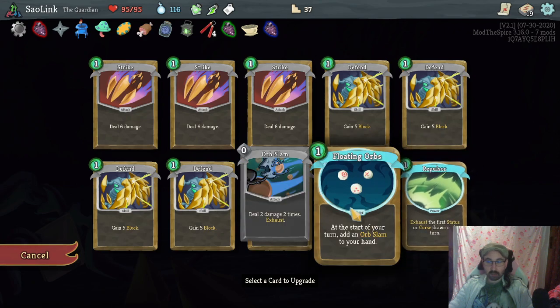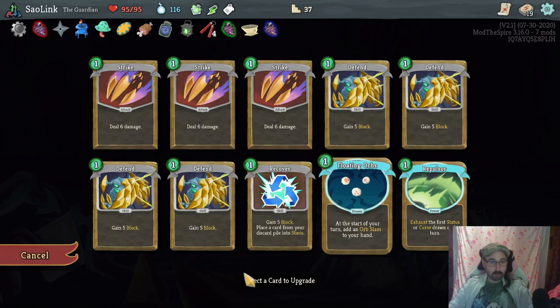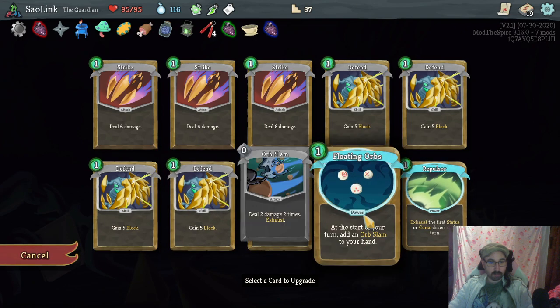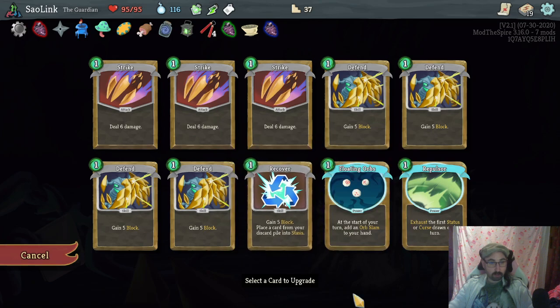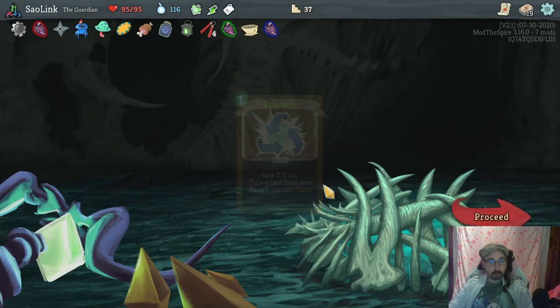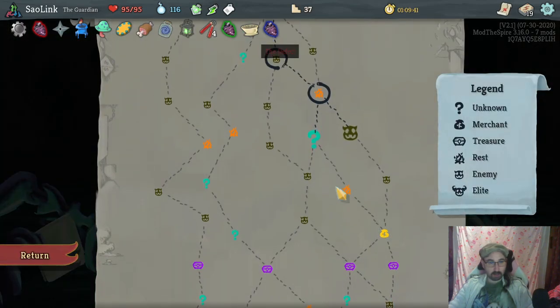That's 0 defense. No, a 0 cost defend card. Let's upgrade the Recover now. I don't think we need the second Orb Slam innate.